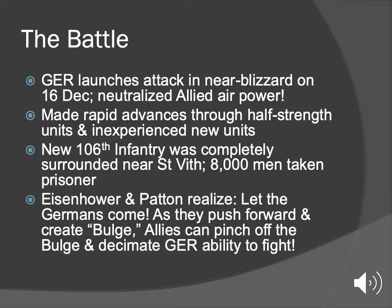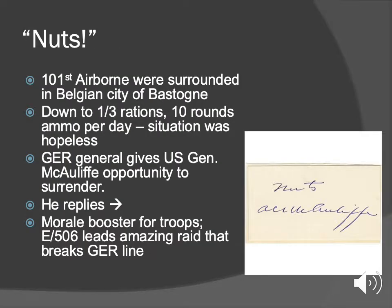One of the American units in the way is going to be the 101st Airborne Division, the Screaming Eagles, one of the legendary units in American military history. And the 101st was pinned down in a city in Belgium called Bastogne. I've been there. Bastogne is kind of the size of Waterville, Ohio, if you guys have ever been out there. The difference being that European towns have really concentrated downtowns. So there are 3- and 4-story buildings around a central square that's like a market. The 101st gets stuck in this little bitty town.